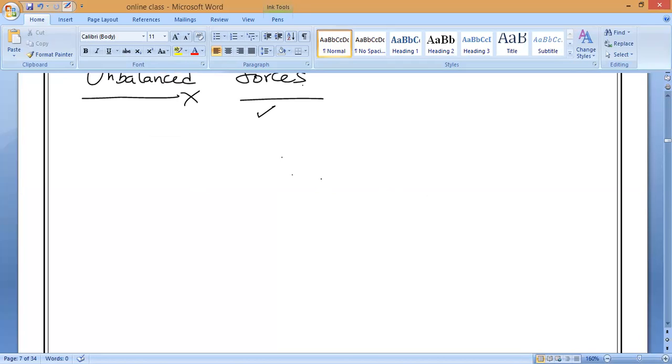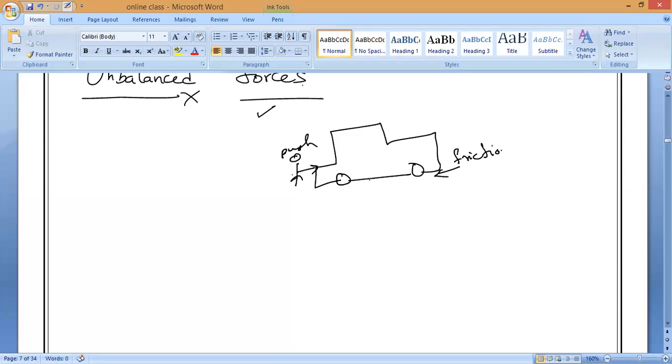Now, I will give you one big car, a real car, and I will ask you to push it. Is it possible to push it by one person? No. In this case, the force of push is in this direction, and in the opposite direction, who will be there? Frictional force. Understanding. Now, the mass of the car has weight due to gravity in the downward direction, and the earth is exerting a force, the force of reaction, in the opposite direction.